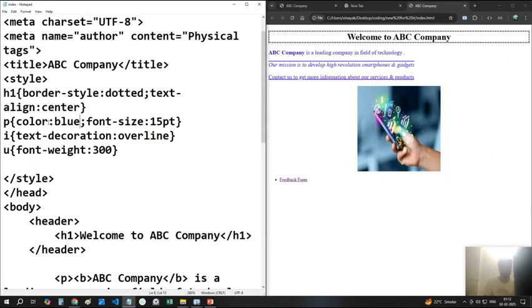I had set the font size as 15 points and italic, with text decoration overline.